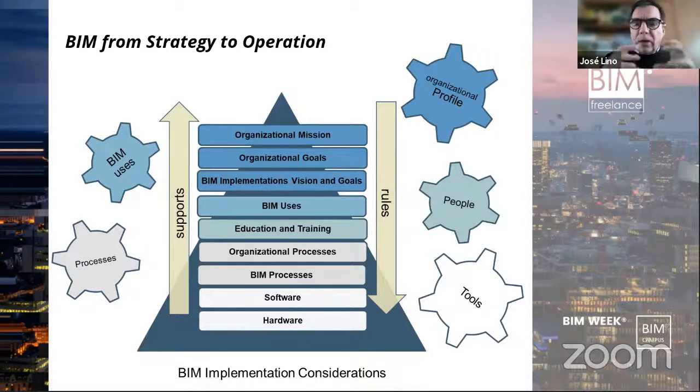And what is the politics? The politics are the standards. What are the standards in a company? What is the organizational mission, the organizational goals, and then the BIM implementation vision and goals? Only after that, you will decide what are the uses that you will take for BIM, and then you will decide to train people and to draw your organizational and BIM processes. And lastly, you will choose the software and hardware that will support all this strategy.